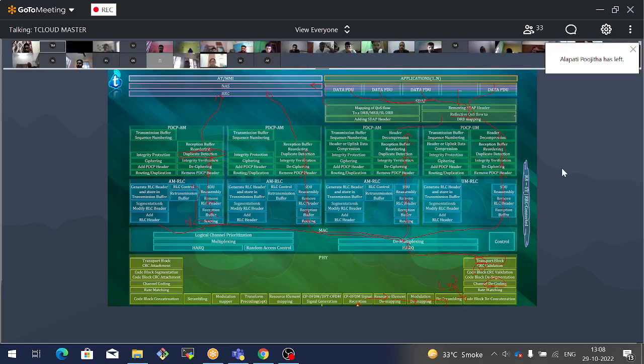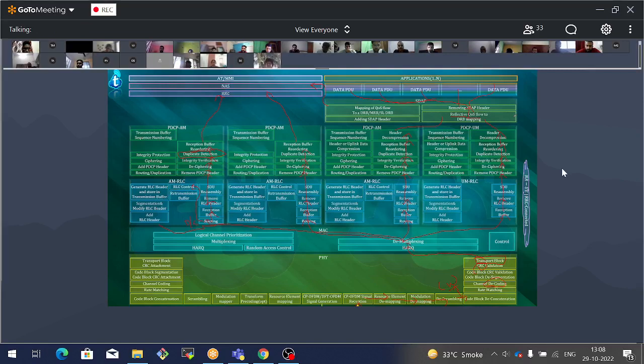Is this clear? Any questions in this part? So have you understood the overall L2, L1 aspects here?